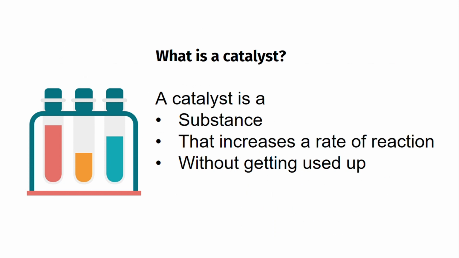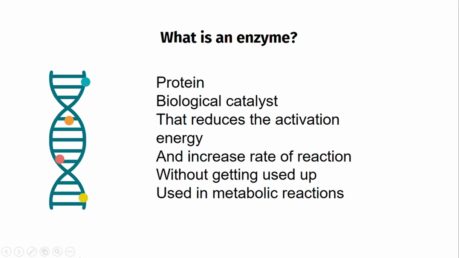Moving on, we're going to start with our very first definition. What is a catalyst? A catalyst is a substance that increases the rate of reaction without getting used up. Now, these 3 points are required to get the full mark when it comes to definitions. So please take into consideration each and every point that is placed in this slide. Moving on, I'm going to use my highlighter as usual.